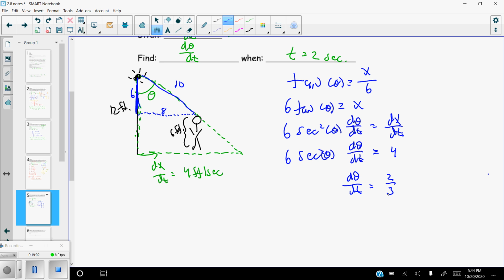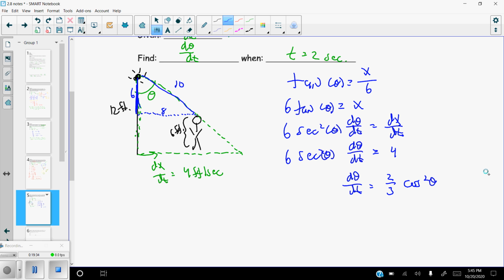Now I'm going to divide by secant squared. If I divide by secant squared, it's going to put the secant squared in the denominator. But the reciprocal of secant squared is the same thing as cosine squared. So dividing by secant squared is the same thing as multiplying both sides by cosine squared. This is where knowing some of those properties really helps. So dividing both sides by secant squared is the same thing as multiplying by its reciprocal, which is cosine squared of theta.